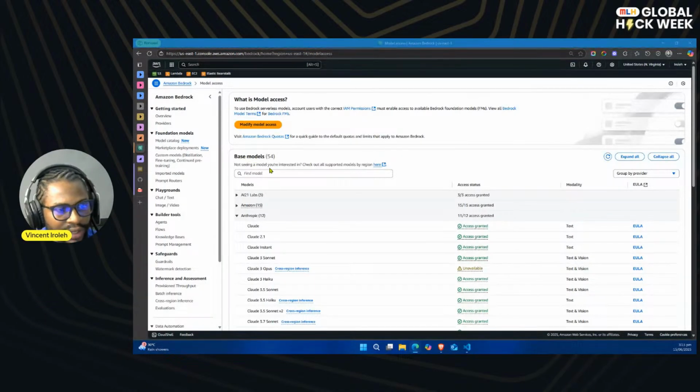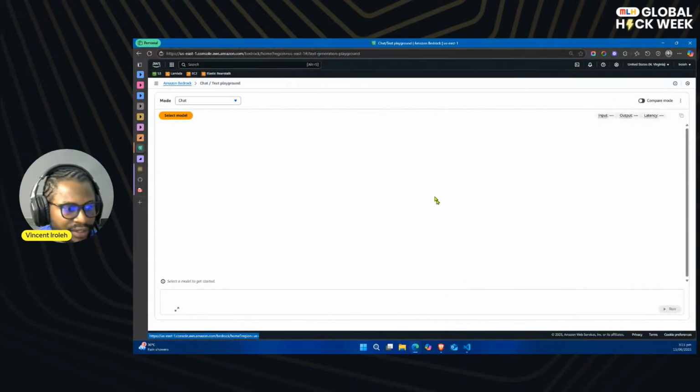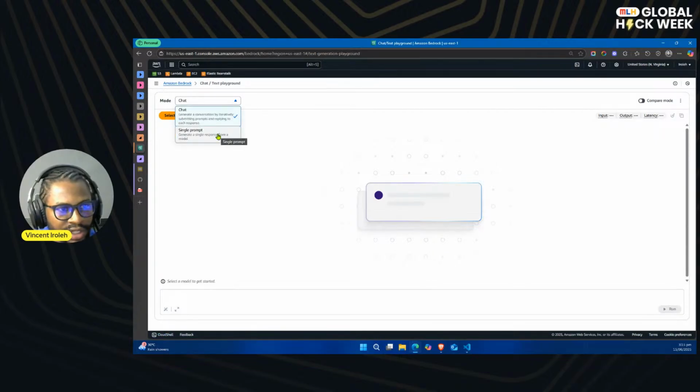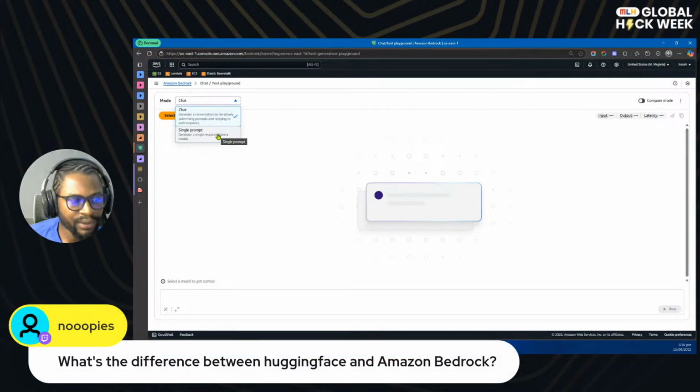Okay, so just go ahead. Once you have registered the models you want to make use of, you can look at the playground options here. So we can play with the models right here on the console. You don't need to leave the console to play with the models. You can select a mode you want to use: a chat or a single prompt. A chat is more like an interactive prompt. Just think about interacting with a human being, you're telling it what to do. You are telling the AI what to do, and you're interacting and having that conversation.